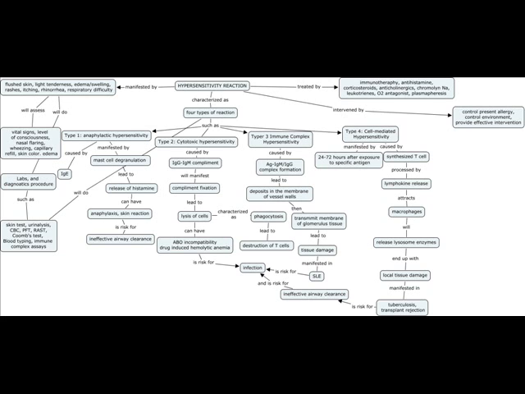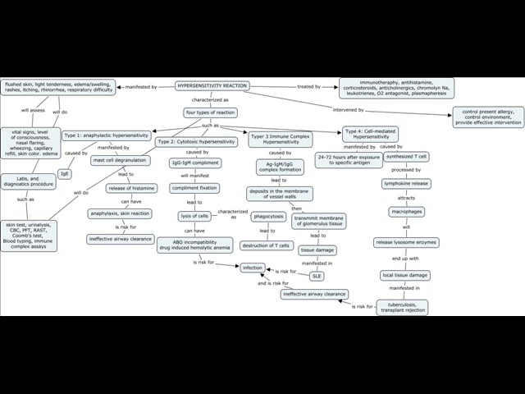Type 3 is immune complex hypersensitivity, caused by antigen immunoglobulin M or immunoglobulin G complex formation, leading to deposits in the membrane of the vessel wall, then transmitting to the membrane of the glomerulus tissue, leading to tissue damage, and it is manifested in SLE or systemic lupus erythematosus, which is a risk for infection.